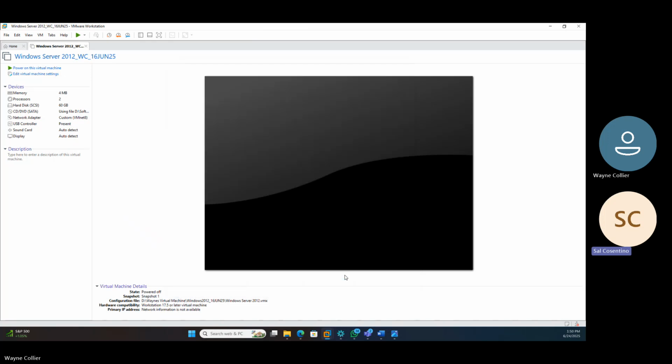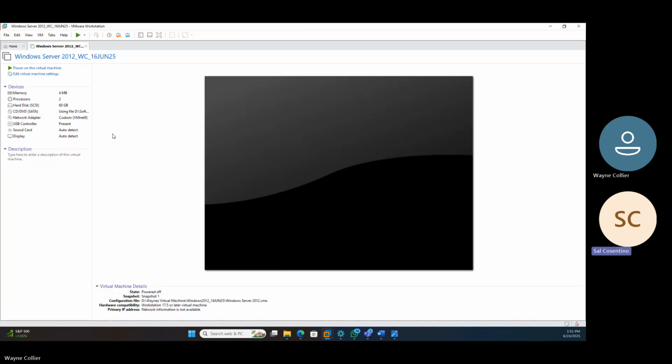Even if I'm a contractor and I get curious and I'm like, hey, what is this machine? Oh, it's a server. And I click on it and I try to power it on. Look what happens. I'll show you. Click on power. This machine doesn't have enough memory to even power on. So this is our template machine. We can now create clones from these machines. Does that make sense? I can create a clone.